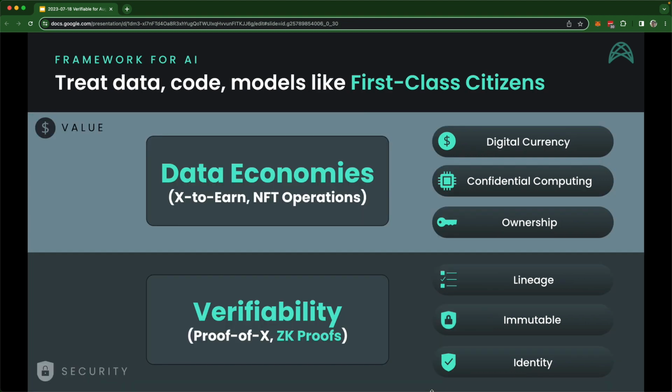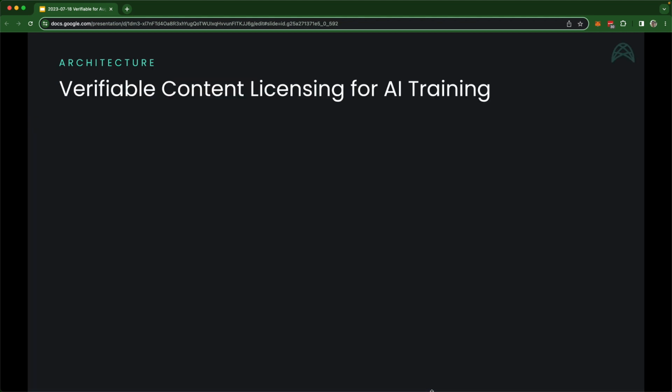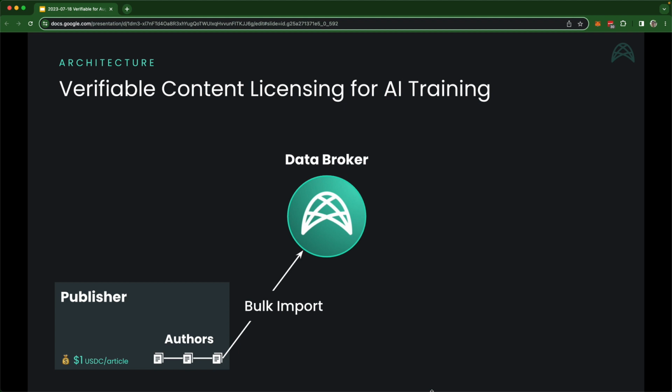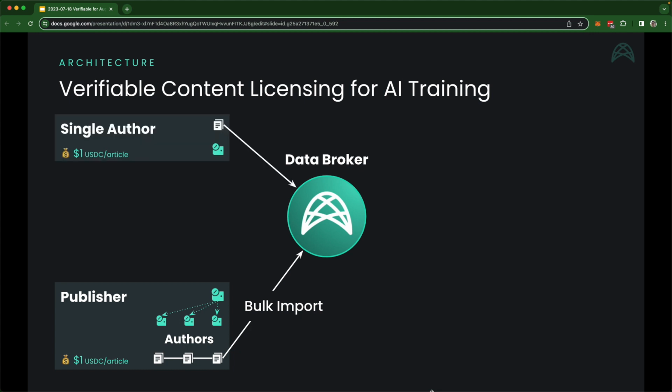The WeaveChain protocol establishes Web3 data with these properties, and we used it to build our verifiable framework. In our demo, our publisher will bulk upload notarized data and set fees for access. Wallets will be established for each author to receive compensation, and will also show through our UI how an independent author can license their work.